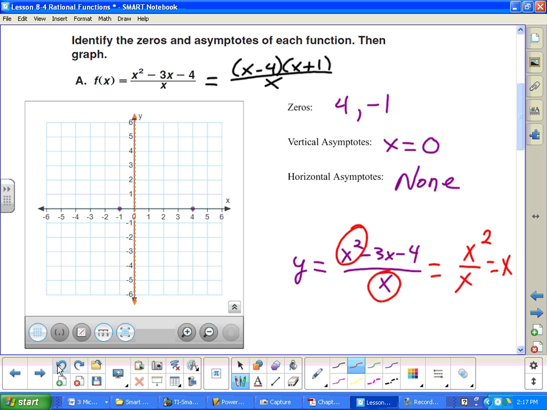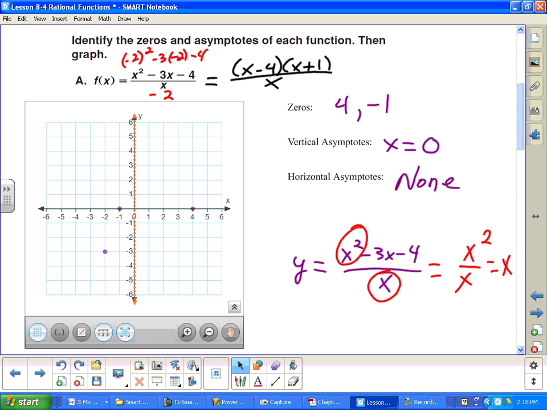Now, let's choose a value left of -1. Okay, -2, that's fine. So if I put -2 in for x, let's see what happens. We get -2 squared minus 3 times -2 minus 4, and then we have -2 down here. So that's positive 4, right? And -3 times -2 is positive 6. So 4 plus 6 is 10, and 10 minus 4 is 6. 6 divided by -2 is -3. So at -2, it's -3.